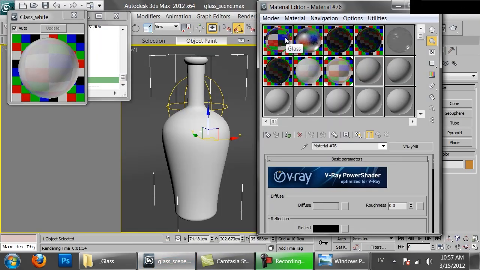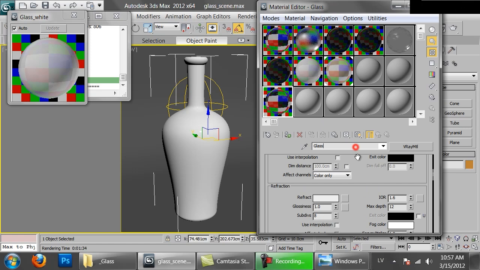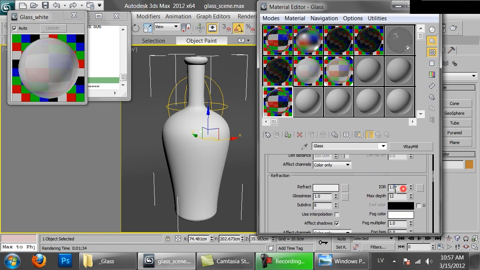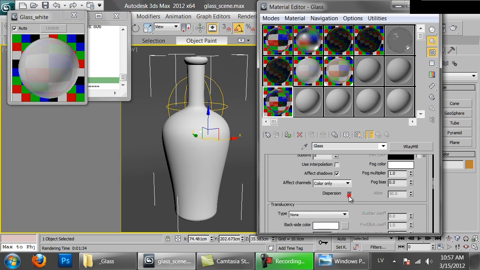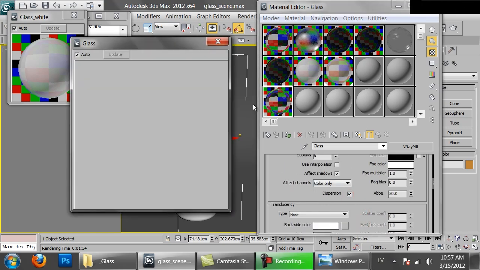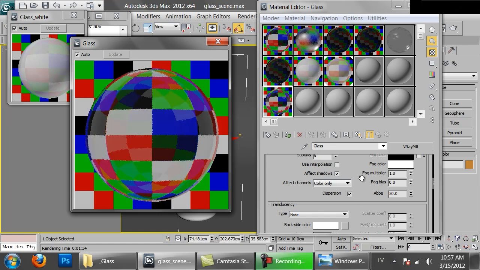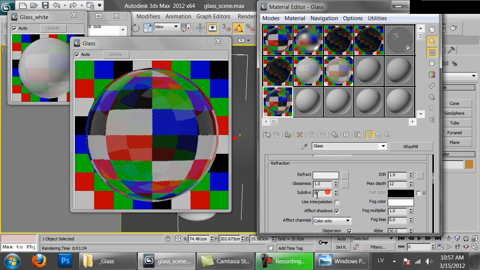And let's make the crystal material now. So copy the regular glass, change the index of refraction to 1.9. Okay. Change here as well. And enable dispersion. Dispersion usually takes longer time to render. And it also needs some increased subdivs to get a nice correct result. So at least 12.